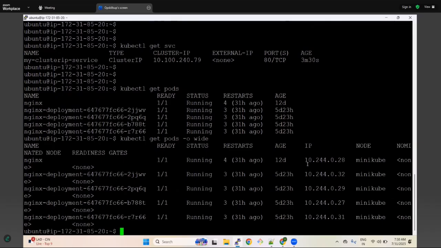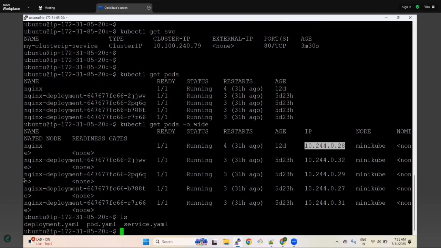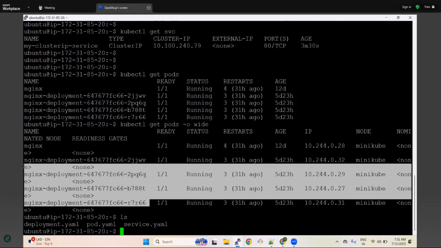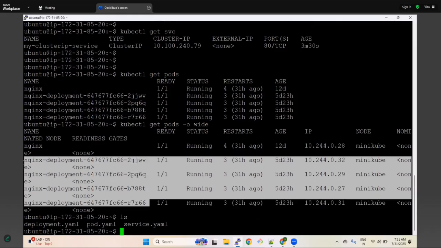three extra parameters from the -o wide command. It will give the IP. So how do we get to know the pod's IP? We have to use -o wide, and you will get the IP address of your pod. Each and every pod will have its own IP address, its own network. That's what I'm saying here. These pods are created from the deployment that we created, right? When you deploy the deployment, these are created. 3 or 4? 4, right?